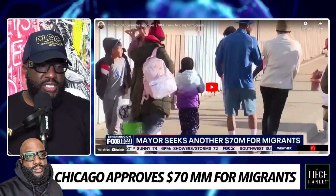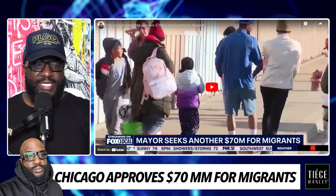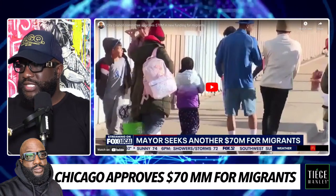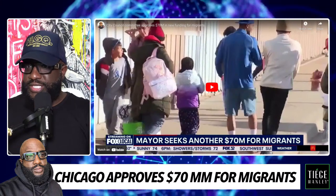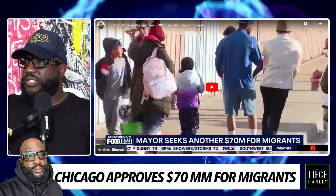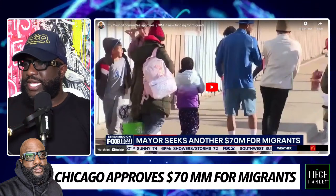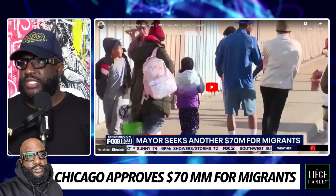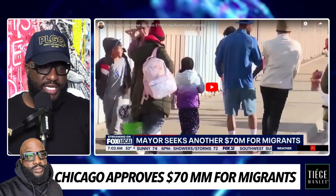Also in quick hits, Chicago. Remember when we were talking about that $70 million that Brandon Johnson in Chicago was advocating for migrants, even though we were getting rid of ShotSpotter and all of that stuff? Chicago, all of their aldermen and the mayor and everything, they got that approved. They got their $70 million more for migrants on top of what they were already getting and what they budgeted for.